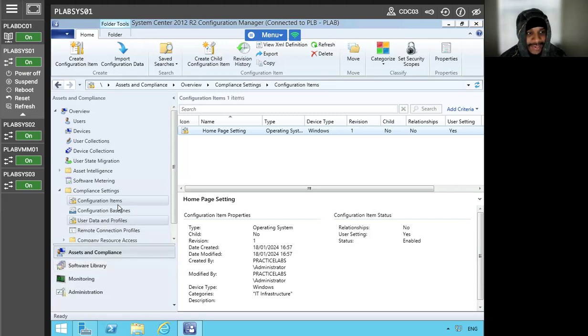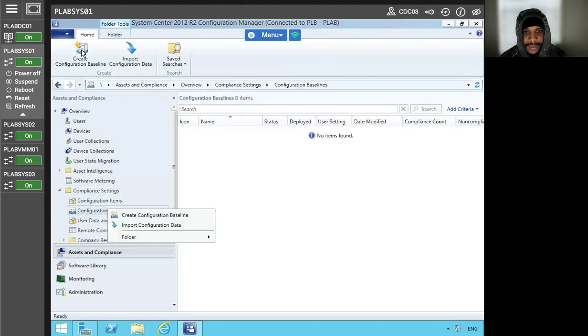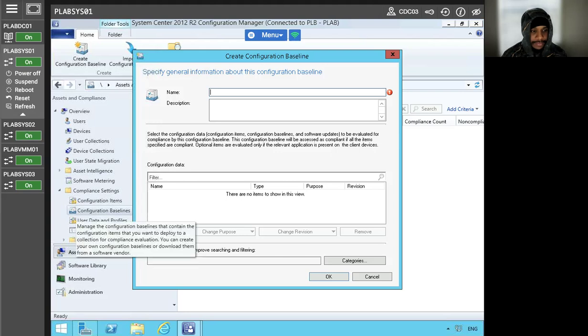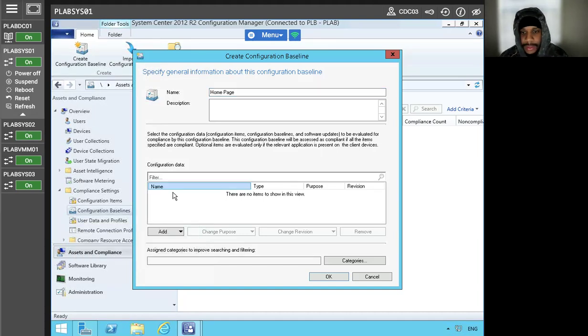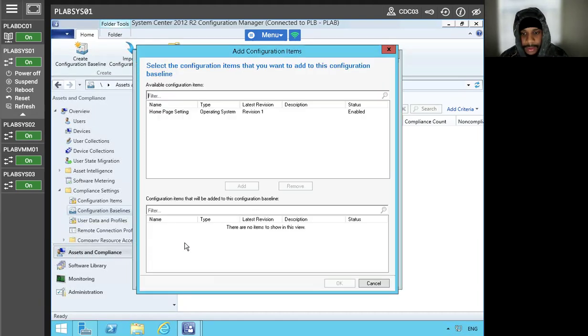So let's take a look at our settings again, and let's take a look at our baselines. Let's create a new one here. Of course, we want it to be our homepage. Click down here, create some new configuration items.